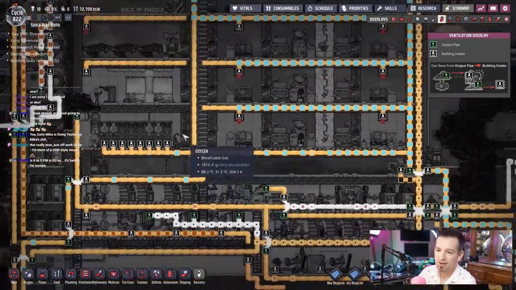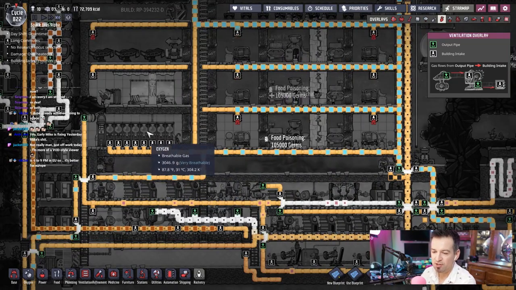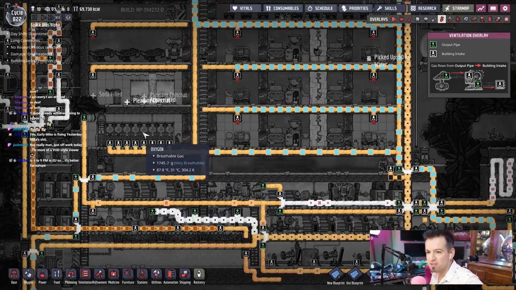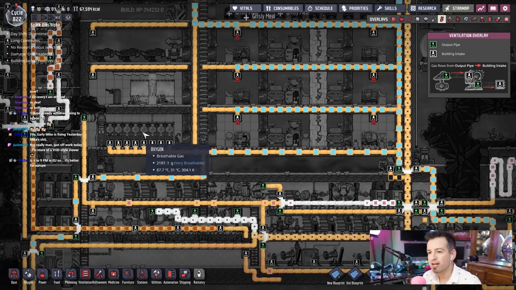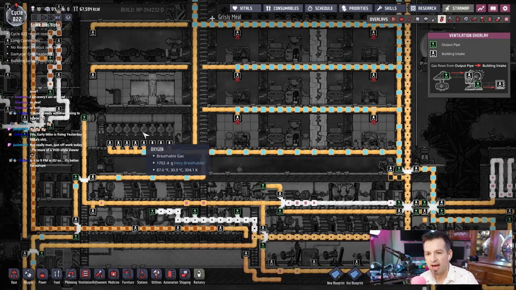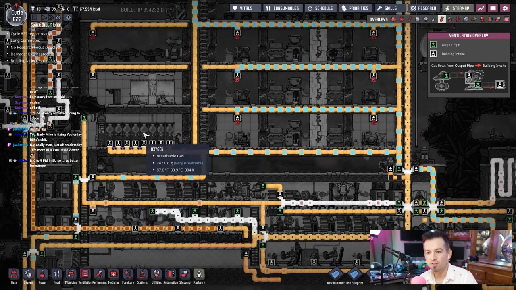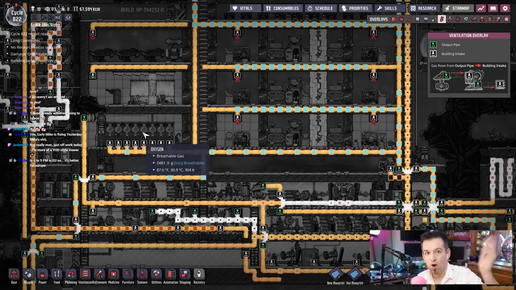Oh! Another thing we gotta do is figure out this situation. We have stuff that's feeding directly to the suits, which is great. But I feel like what we should probably do is have a third electrolyzer that just pumps oxygen for the suits, and that's it. Just oxygen for the suits, and then hydrogen just to wherever.